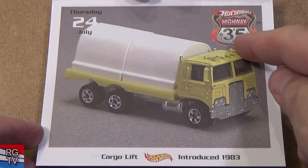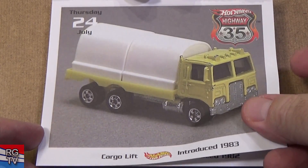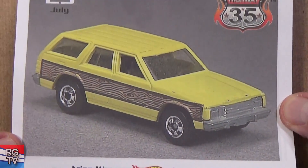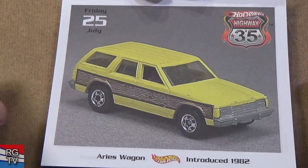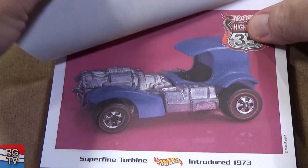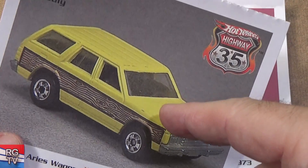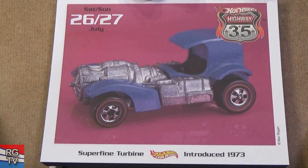Cargo Lift — here's another one reusing a part, putting something in the back. 1983 — don't have that one. Here you have the Aries Wagon — I had to have this; I love collecting station wagons. That's definitely a model I wanted for my collection. I have it in a package too — someday I'll probably open it up. I like my cars loose; they just take less space.